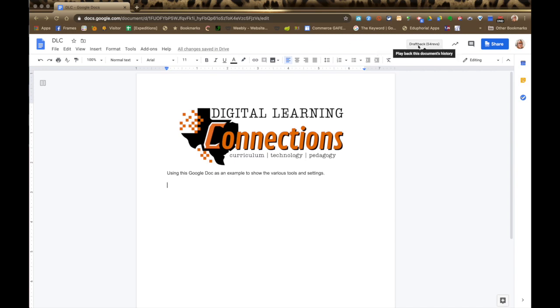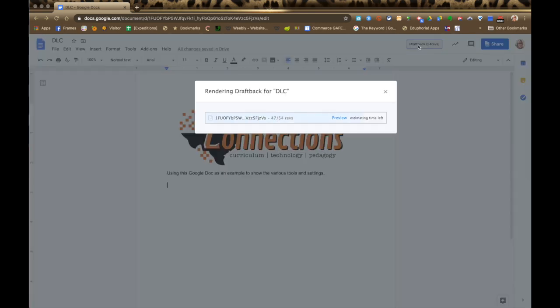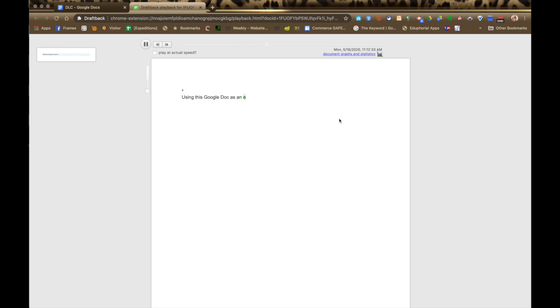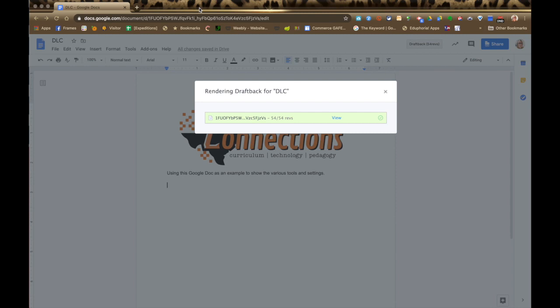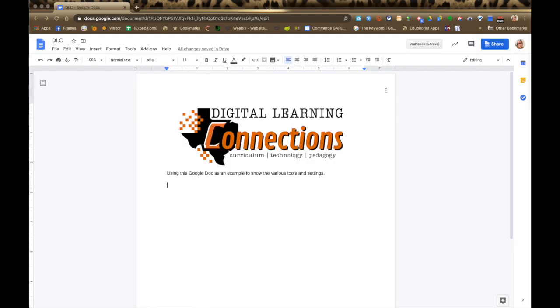It is an extension that you can add to Google Docs where it'll actually play all of the changes back in a movie. So it is saving it, and I can view it right here. So if you have students that are working together in a document and you actually want to see it progress over time, you can get that Draftback extension as well and see that happening. So that's pretty neat.